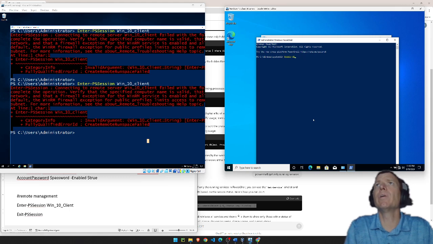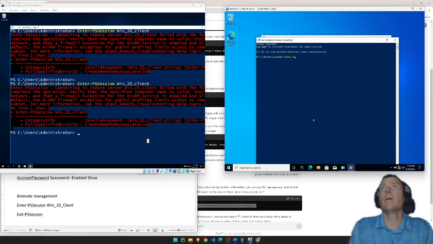Does it enable remoting? All right, I don't know how to enable it.